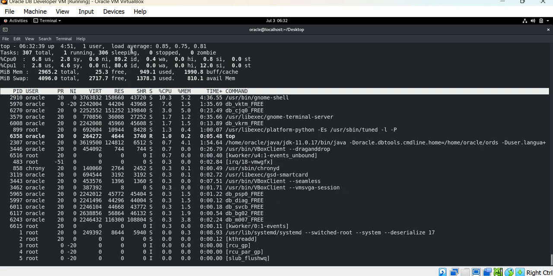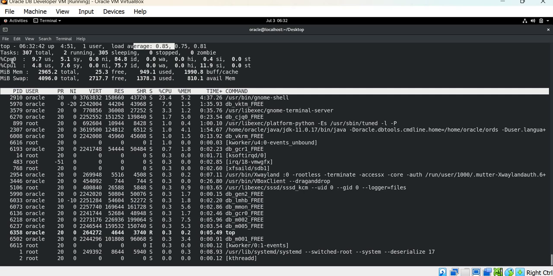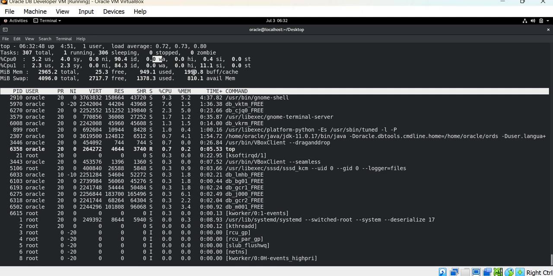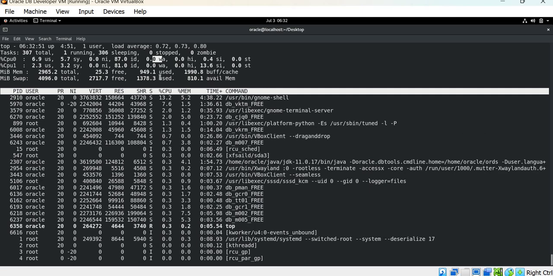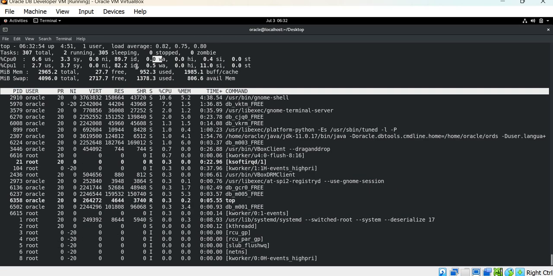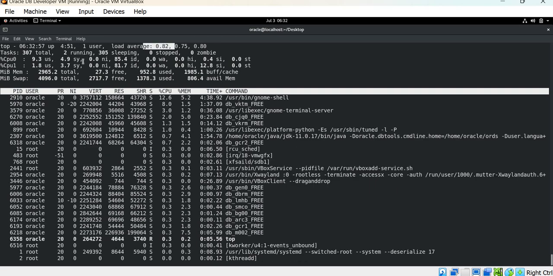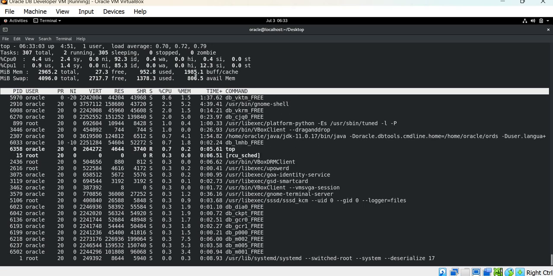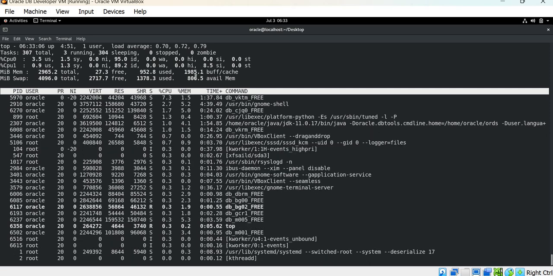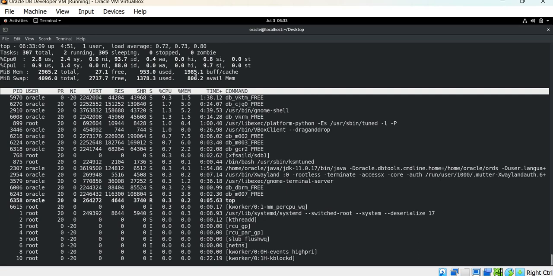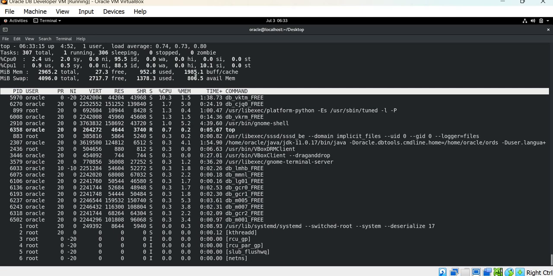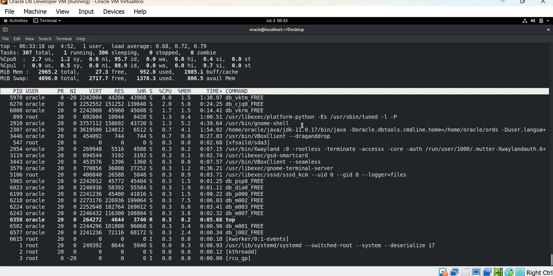Normally you look at the load average, the CPU percentage, how much is idle, what the IO wait is, and possibly memory usage also. There are other commands available for memory usage. You'll have an idea mostly from load average and CPU idle percentage whether your server is loaded or not. If your server is highly used, then the next question would be which process, which task, is causing high CPU load on the server. That will show up here.